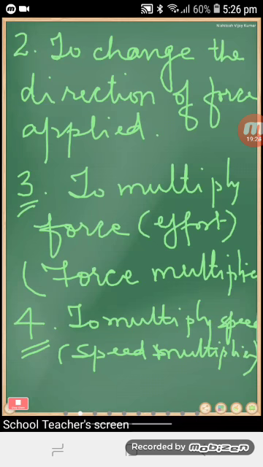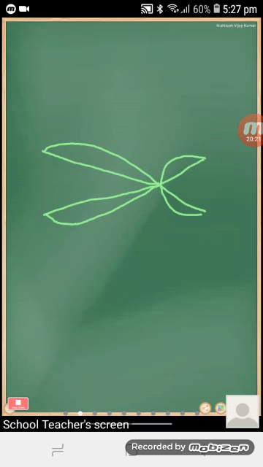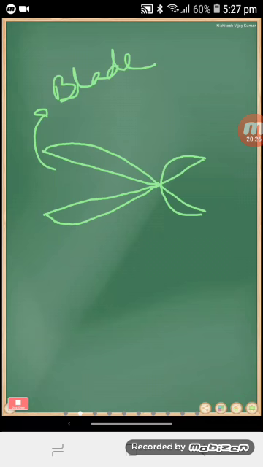Now, how do these act as a speed multiplier and how are they used to gain speed? If you observe, the scissor has two parts. In the center is the fulcrum. The front portion is the blade and the back portion is the handle. If I can draw it, not an exact scissor, but somewhat like this. So please bear with it. This portion is your blade part, and this is your handle part.